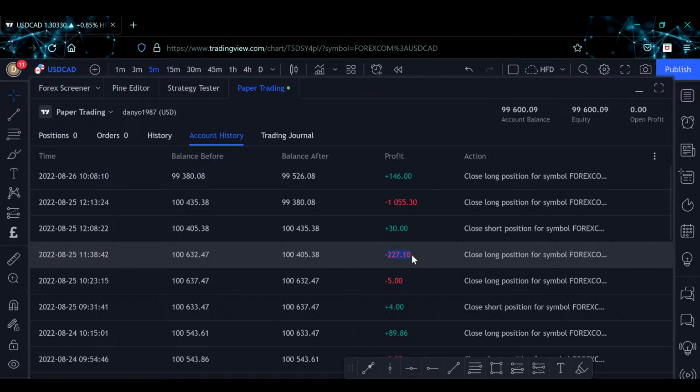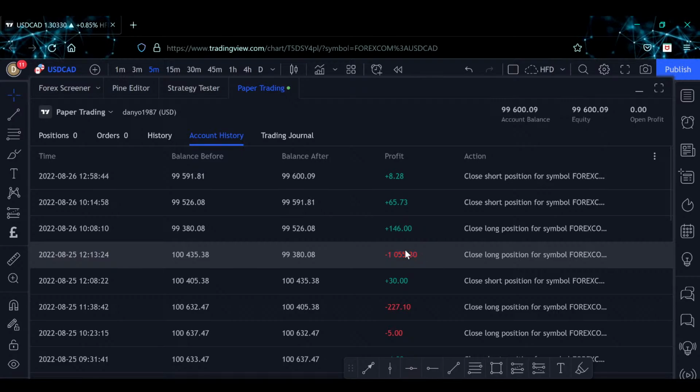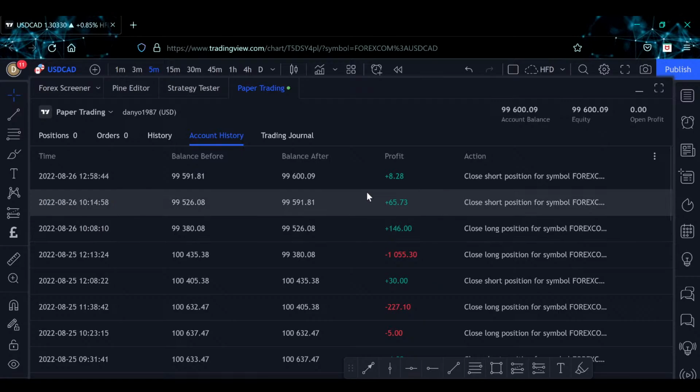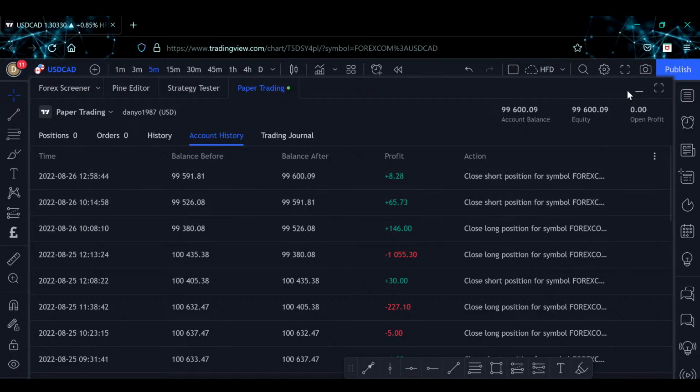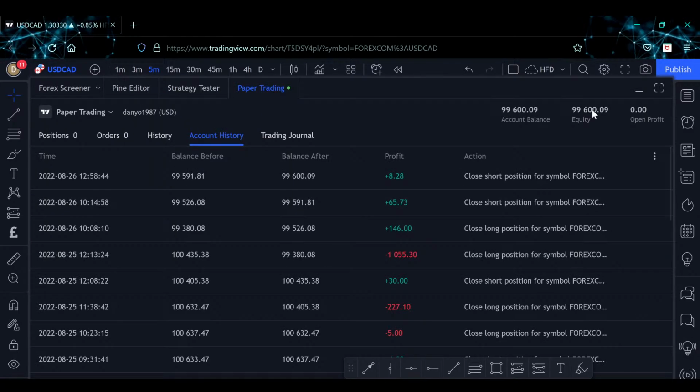A loss. Small one, big loss due to some lot size mishap or something. I don't know. Or maybe I just didn't TP. I can't remember. Three ones. Small one here. 2 TPs. Or closed early, can't mind. But anyway, the idea is to run this account back up to 100k.